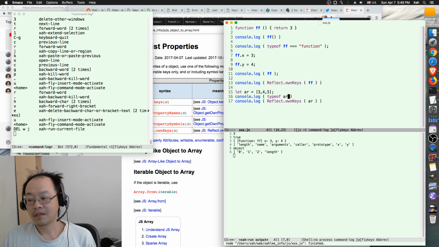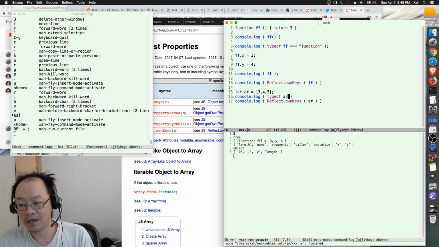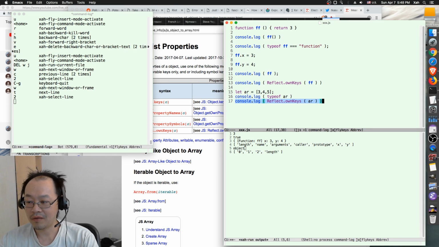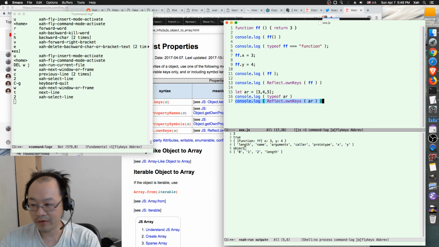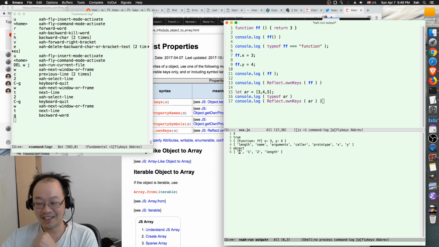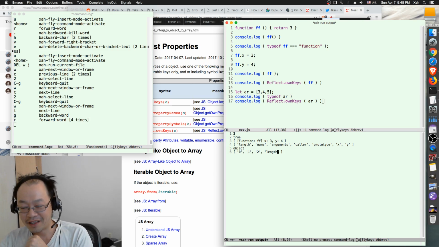Let's run it. So typeof array, you see now it says object, and when we want to show all the keys of the array, we got 0, 1, 2, and length.